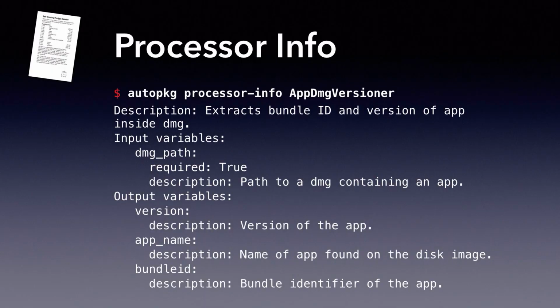In this case, if I was going to use the AppDmgVersioner processor or its cousin, Versioner, I would put it in the package recipe. I've been informed by reliable sources that Munki doesn't need this, and so people who are developing recipes with Munki would generally not put that in their recipe anyway. But sometimes vendors have packages that don't use good information or don't follow standards, so that's why the processor exists. But I wouldn't have put it in the download recipe. Okay, so end rant. Take what you like and leave the rest on that one.